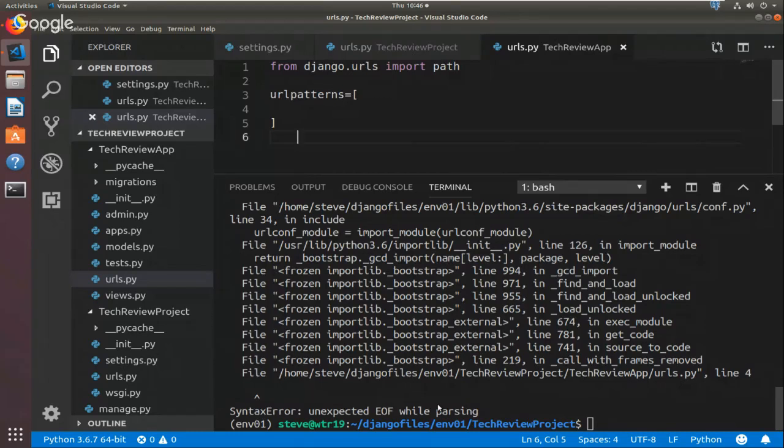Let me show you the other part where I was going to do the first view, and then we will get going. Nice thing about these setup things is they only have to be done once. We don't have to install psycopg again. We don't have to create the virtual environment again. You can have as many projects as you want. Those things are done now. Installing Django, all of that's done. You don't have to redo it. You can have 1,000 projects and you don't have to redo it.